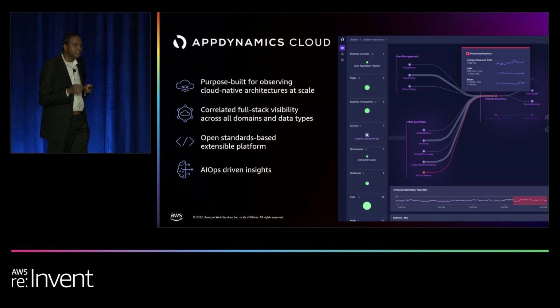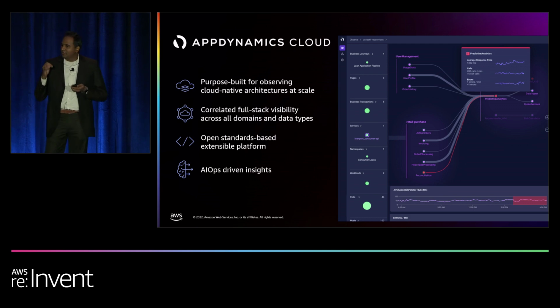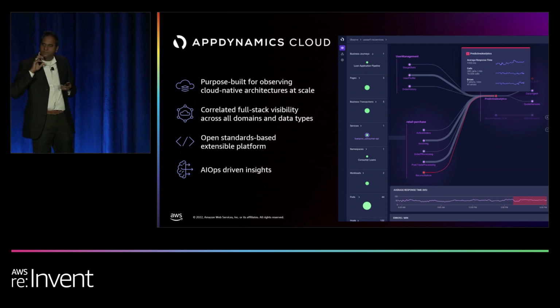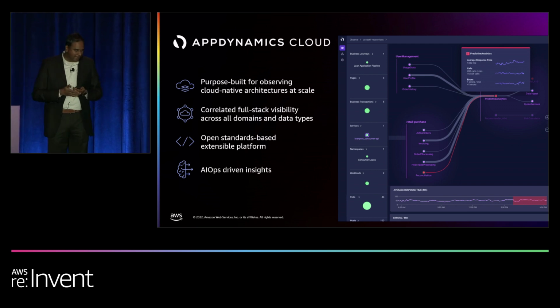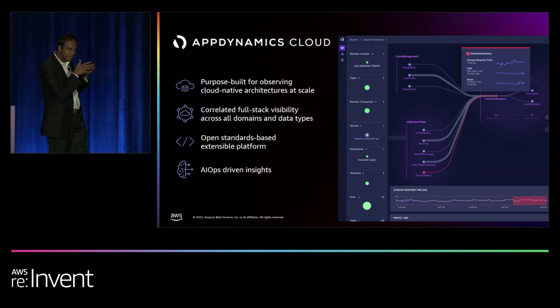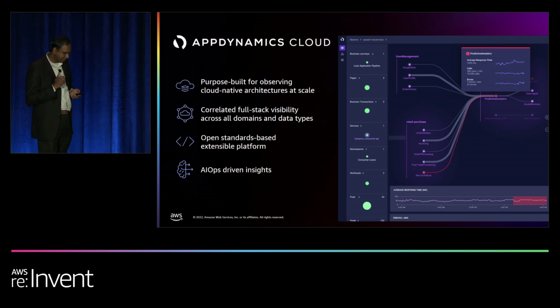And the last one, of course, judicious use of AI/ML in order to get to faster RCA, right? These are the 3 core principles of how we've thought about it when we brought out AppDynamics Cloud. And I'll get into each one of these areas and specifically the use cases that you all will be able to solve today with AppD Cloud and what we are doing in the immediate future, right?